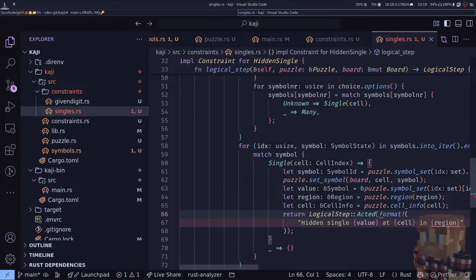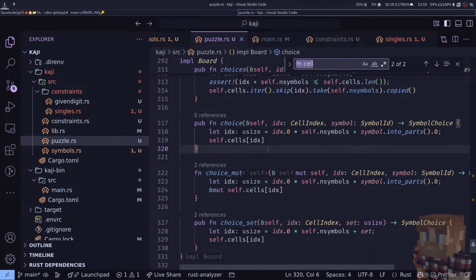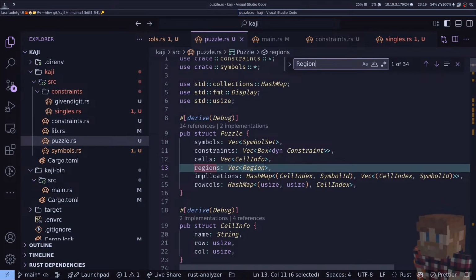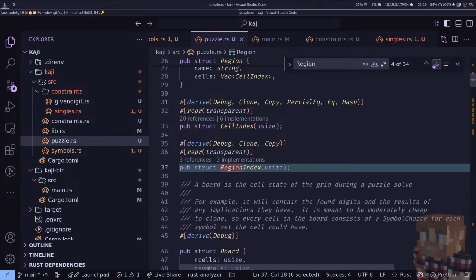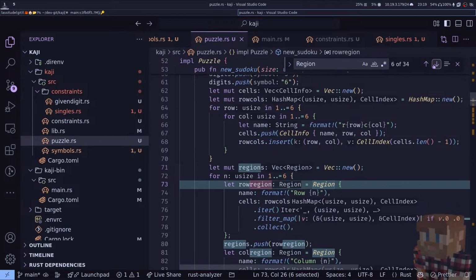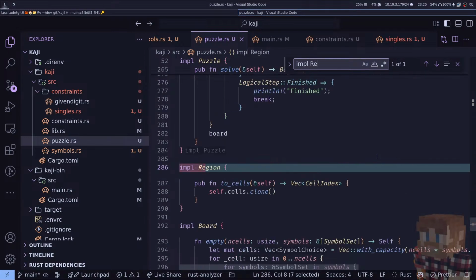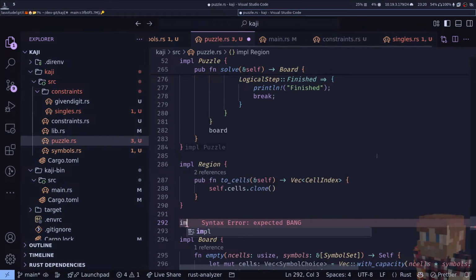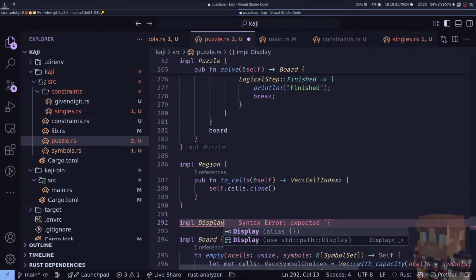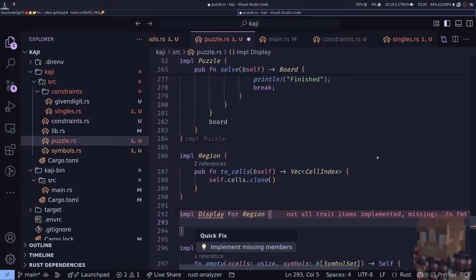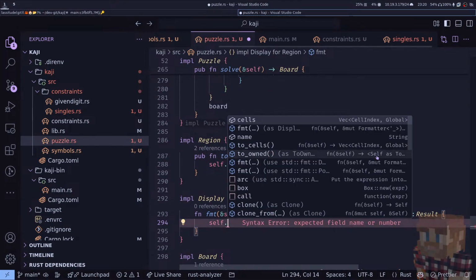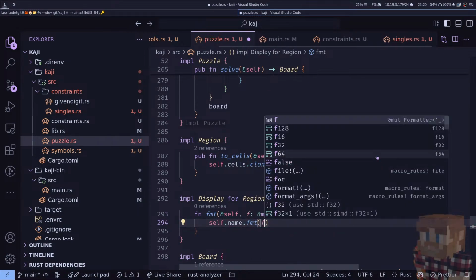Now you're going to tell me that regions don't implement Display. So we're going to import Display for region, self.name.format.